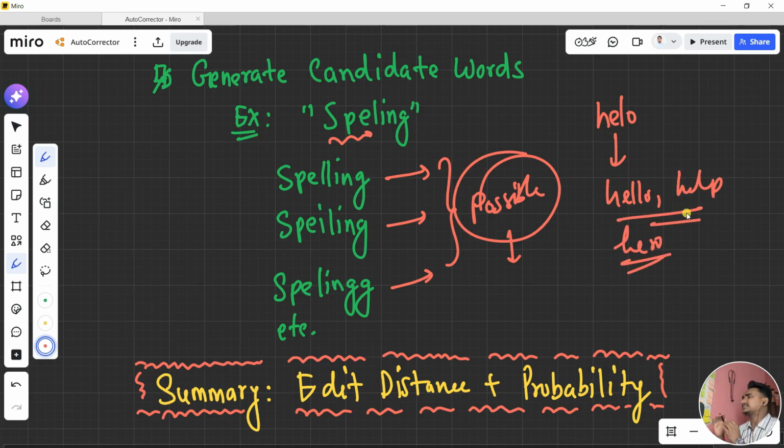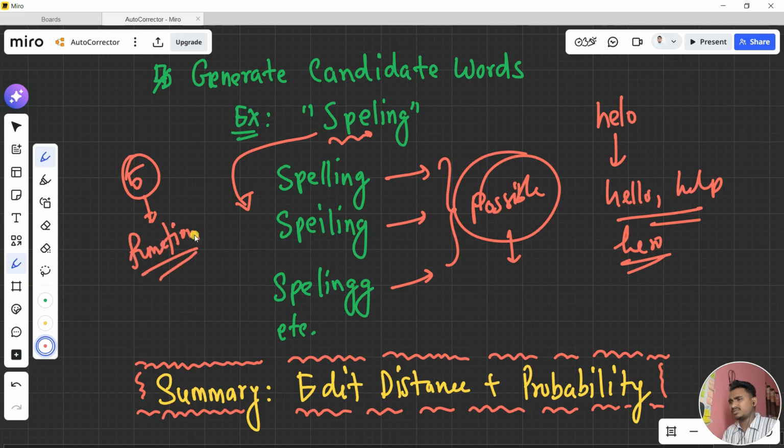It's not just one candidate, there may be many candidates. That's why we are generating all of the candidates using these five functions that we already created. This is how we basically do the auto corrections, right?